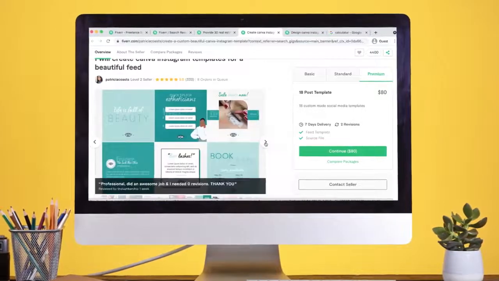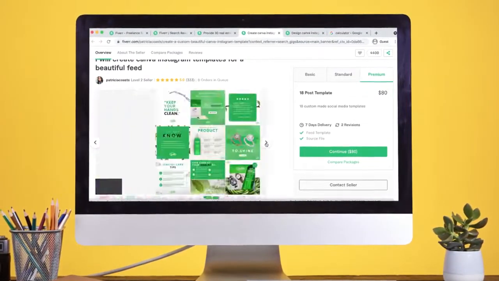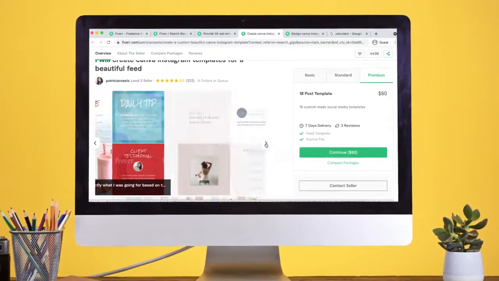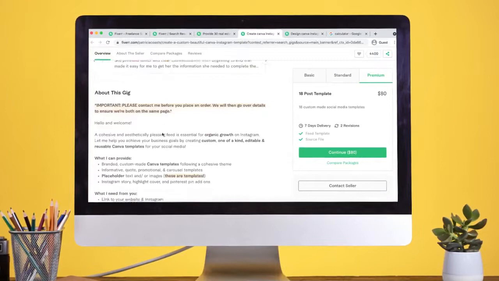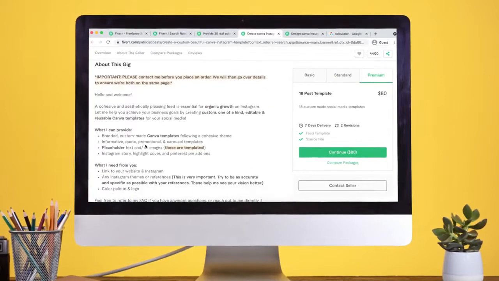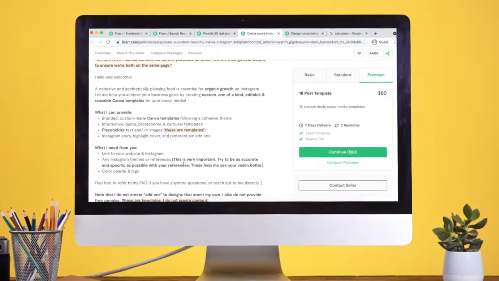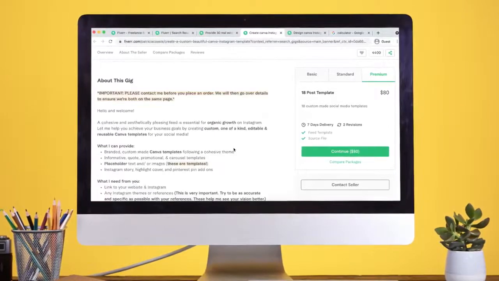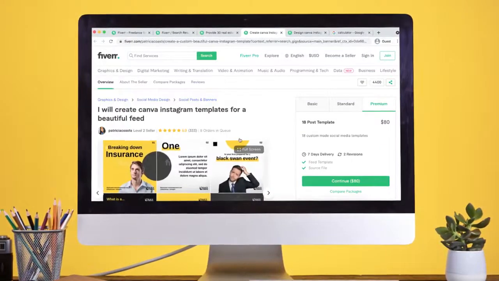And again, you can see that a lot of these people are doing these different types of quotes. And you can also see how often they're able to provide their designs or how long it takes. If you come over here, you can see what services this person is providing, and also some sample images as well. This is a really good way to get started to make money with Canva, because this is absolutely free, and I'm going to show you how to do this right now.